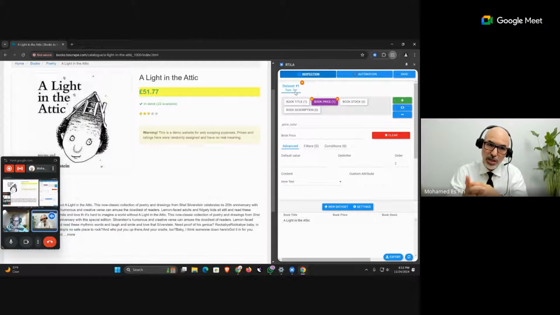But what I propose is that we're going to start with the end. For beginners, it's much easier. So now we are not in list mode. We are in what we call detail mode. We are already on that end page, which is the details about the entity, which is the book. So I need to switch this mode, and I switch the dataset type, and I click, and now it has become detail, and now it knows that actually this is about one single book, not about many books. We are on the page of one single book. Artila understands that any price that appears is about one single book, and now it's able to grab the price.